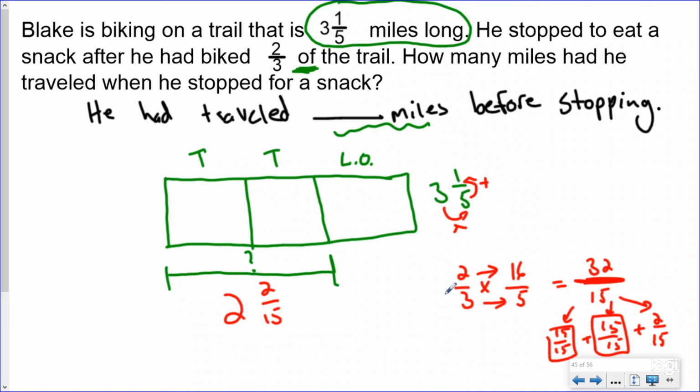So I knew I needed to develop my plan, but then instead of trying to make this really hard and split this into 3 equal groups, I just went ahead and used my shortcut of knowledge and knew that 2/3 of 3 1/5 really meant I was multiplying. So I used my knowledge to do that and made it a little bit easier on myself, but Dr. Bones did not skip the develop the plan part. That is always the most important, so you know that you aren't getting tricked in answering the wrong question, such as if they ask you how many miles were left over.